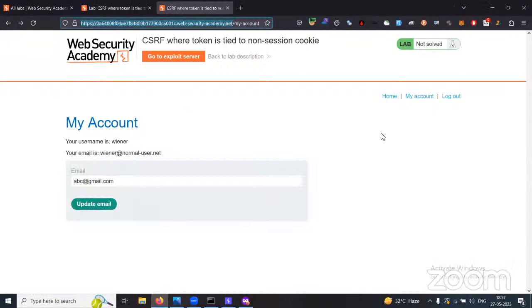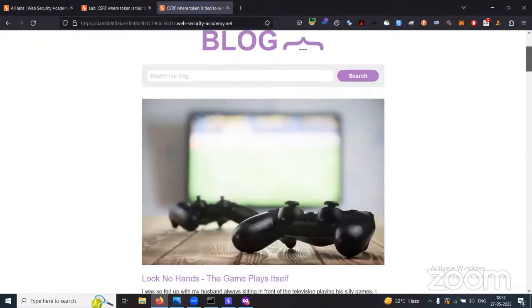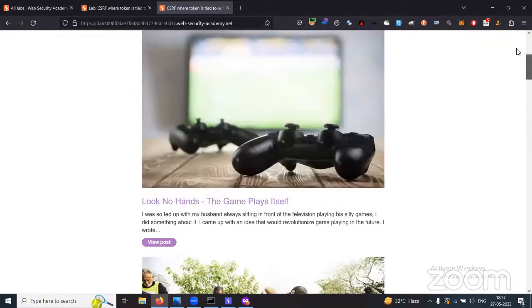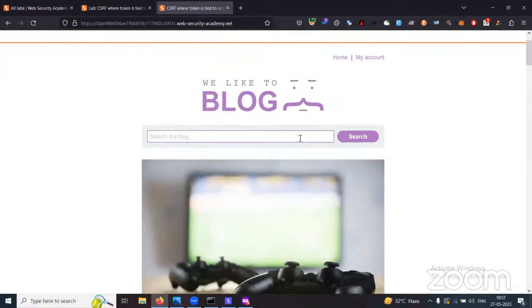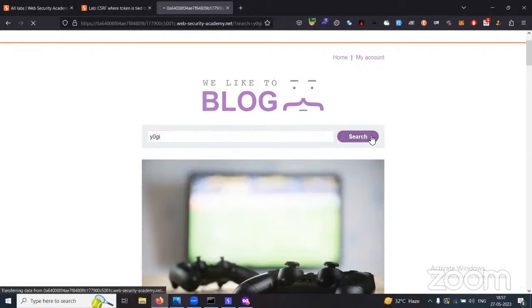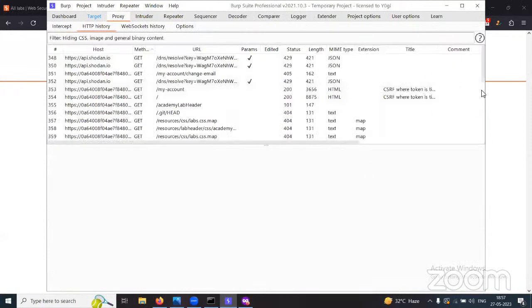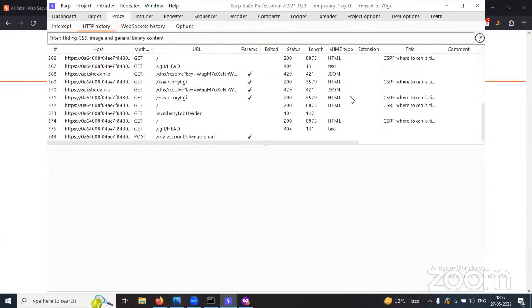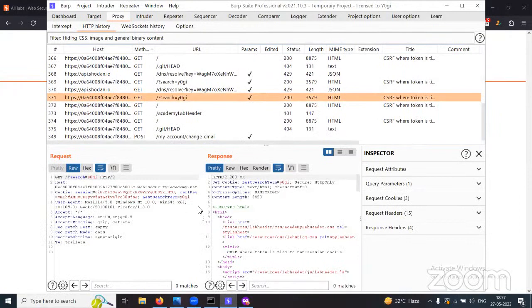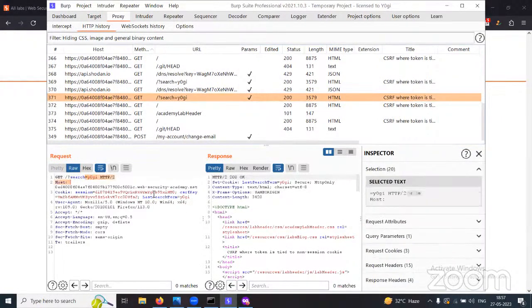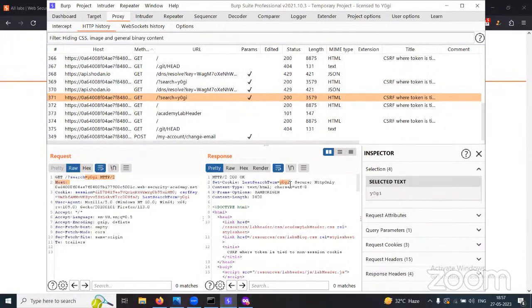So let's go to the home page and look for options. There is a search option, right? If I search something, Yogi, and go to the proxy and check my history, we can see that for the last search term, whatever we search gets inserted into the cookie, right?